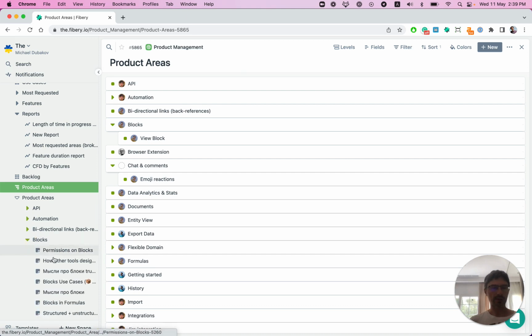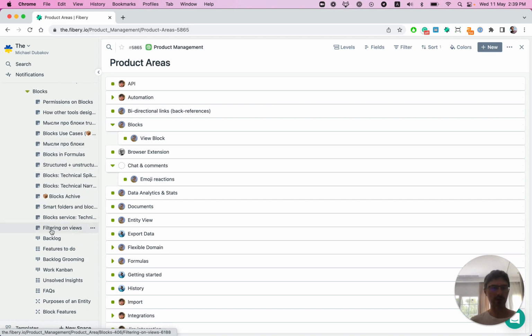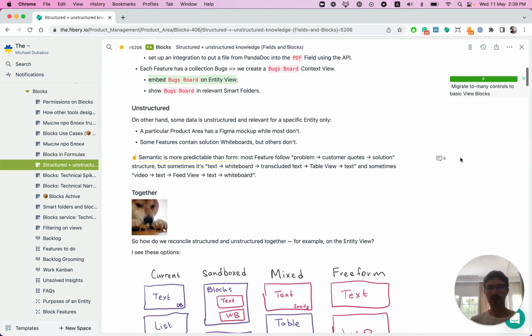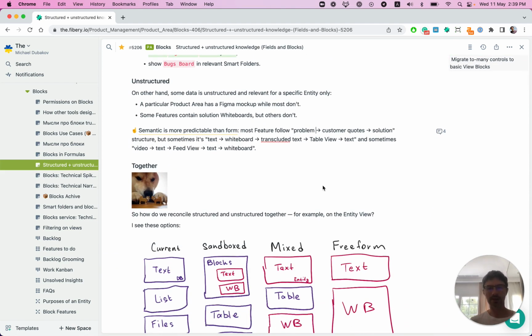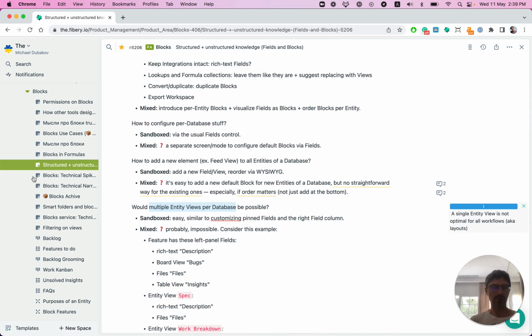And inside the product area we can have all the relevant things. Let's say this is a very heavy product area with many documents. Let's try to open some document. Again, you see some brainstorming ideas. So we use comments to discuss things in async mode. We are a remote company, so we use documents and comments a lot to invent and have discussions around some problems and solutions.